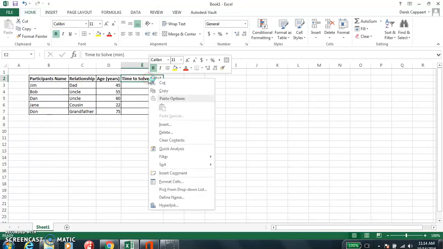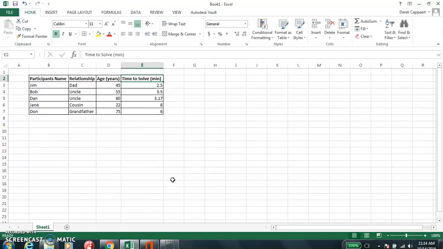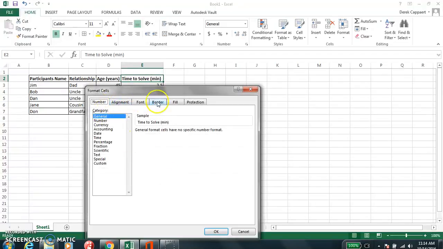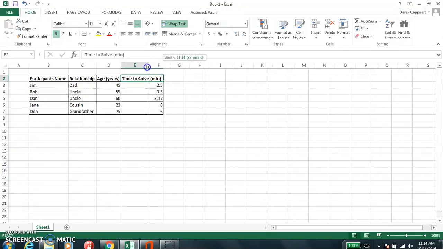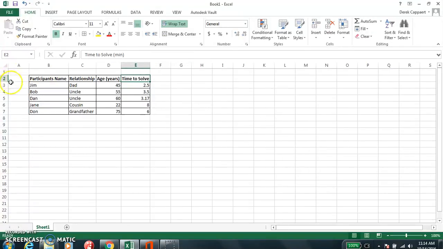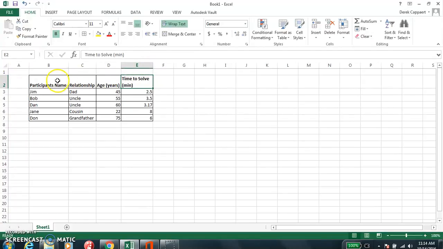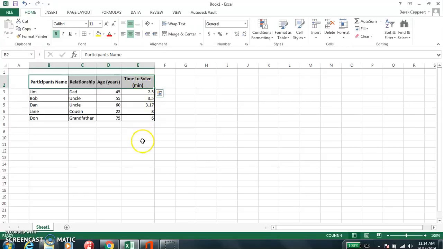And if you wanted to wrap the text like I did, you'd want to go to Format Cell and then do Wrap Text. And then you could go like this and it'll wrap the text around. Once again, you got to double click here. It'll wrap it around like that. If you want everything centered, you can use that button. You can use this one to center them that way. So there's a lot of different things you can do with the formatting to make this look really nice.